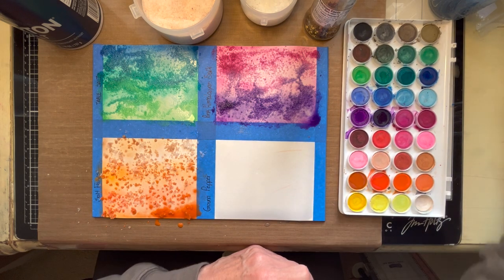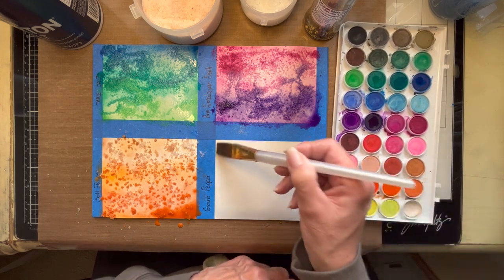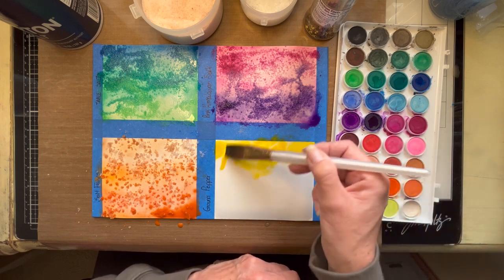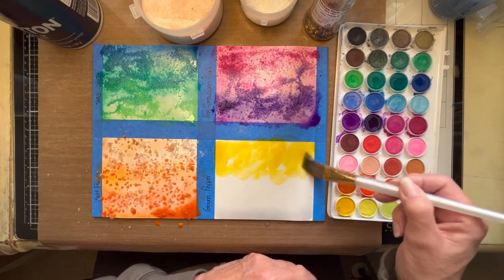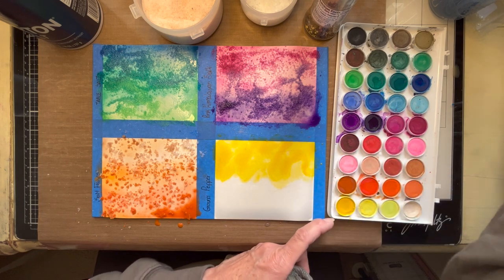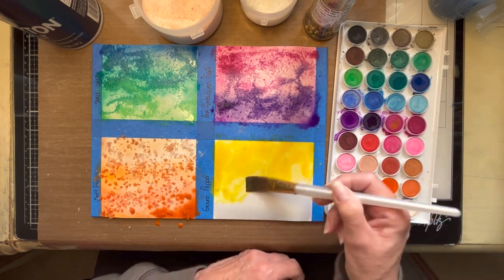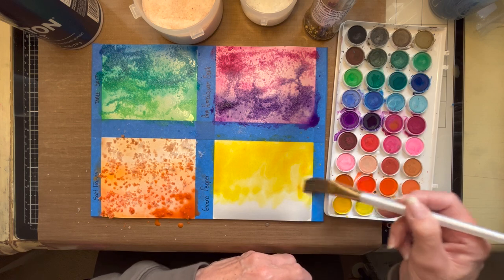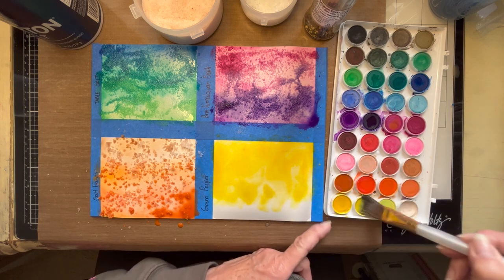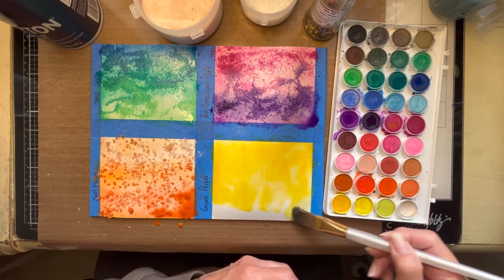All right, I want to use a nice light color for this background. So I'm going to go with a nice combination of yellows here. With the pepper, I would definitely recommend you using light colored paints to get the result. And again, you'll have to wait this out with me to get the result. All right, let me add a little bit of lighter yellow down here at the bottom.